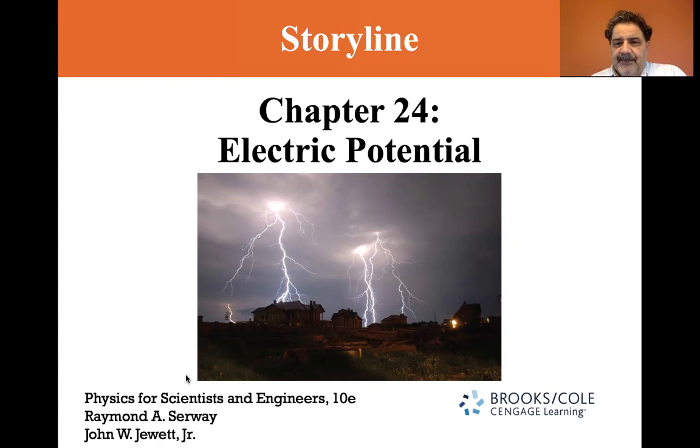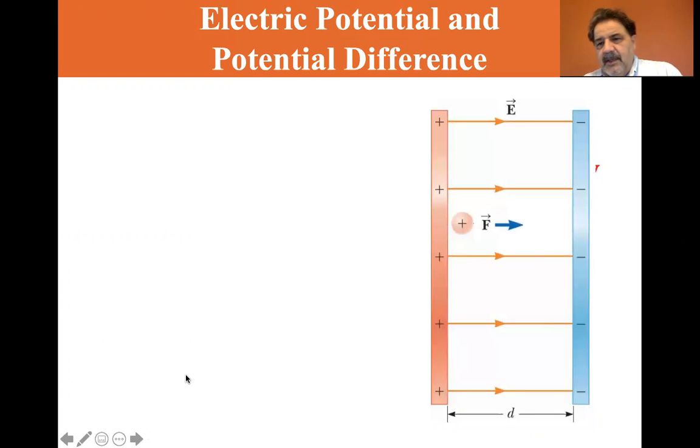But let's go ahead and look here. You have a setup that's basically parallel plates that form a uniform electric field. You should have seen a uniform electric field when you did your experiment. I forget what the experiment was. Experiment 22, the equal potential surfaces. When you did that experiment, you should have seen that the electric field was uniform between the two grids on your piece of paper.